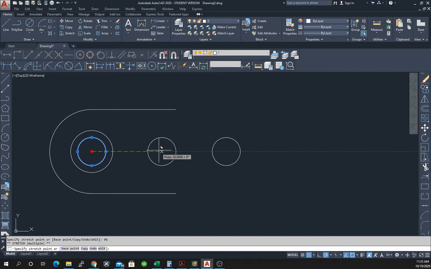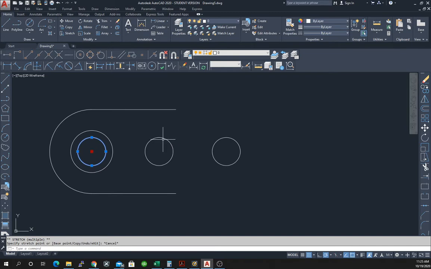And now while we're at it, remember we had that small circle in the middle? Well, let's put that small circle in. That was located at a distance of 48, or halfway between the two. So we can type 48 and hit enter. Finally hit escape because we don't want to do any more copies.